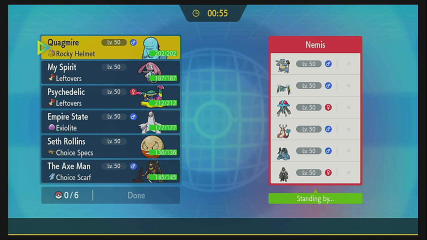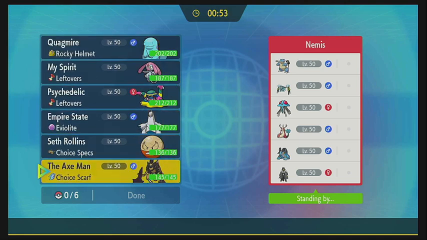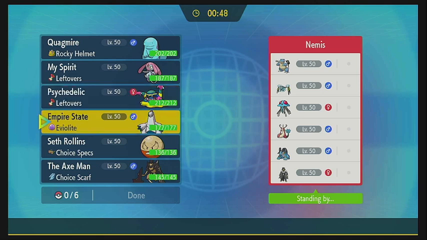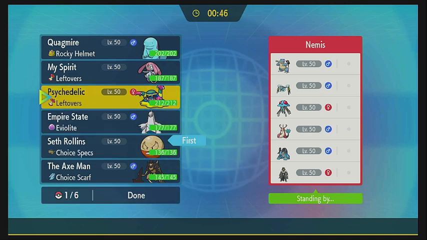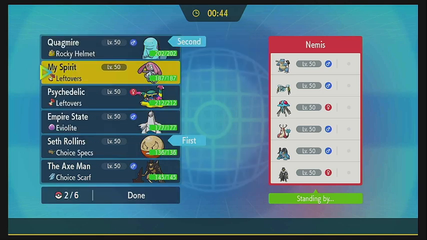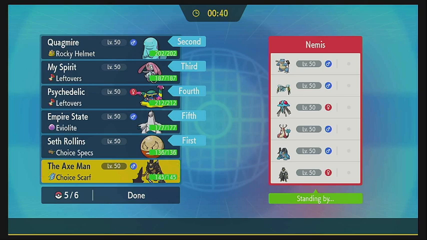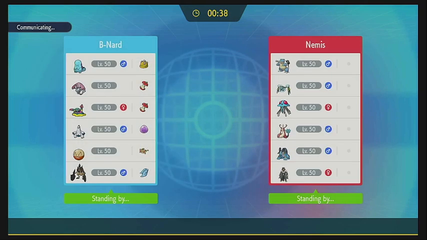So, what do I want to lead with in this one? I think we're actually just going to go for the Hisuian Electrode. I think that makes the most sense here. And yeah, we'll see how that works out. We'll see if we can get Cleaver to do something here in these games. That would be nice.